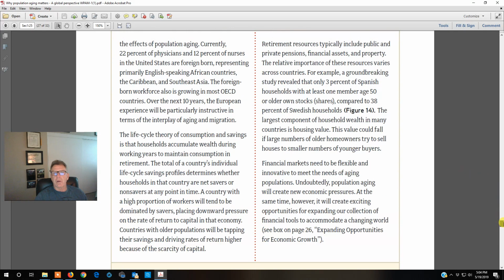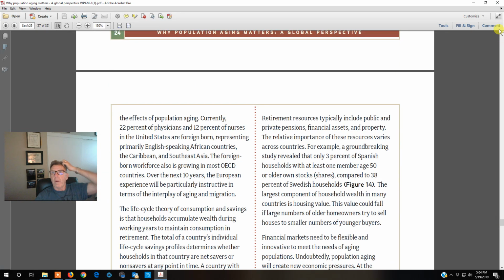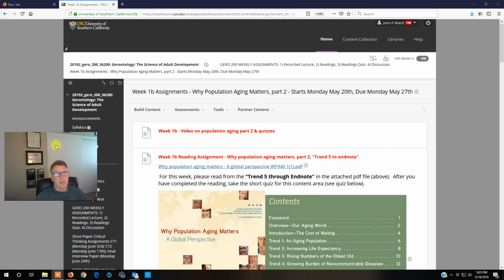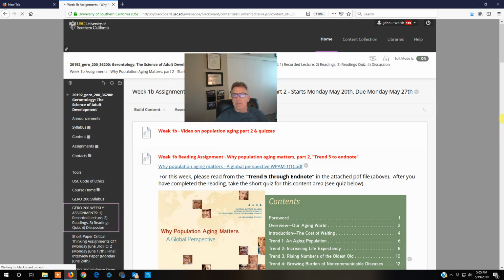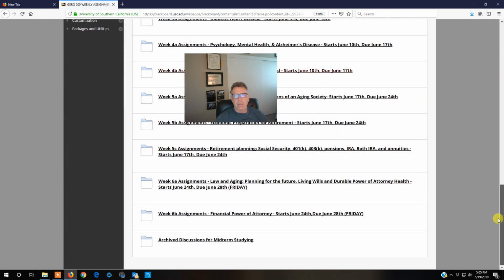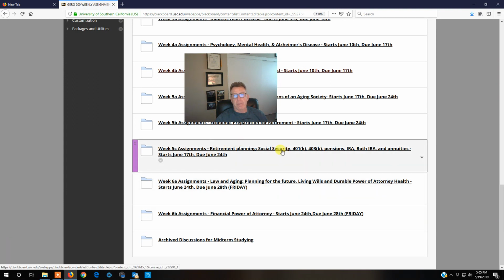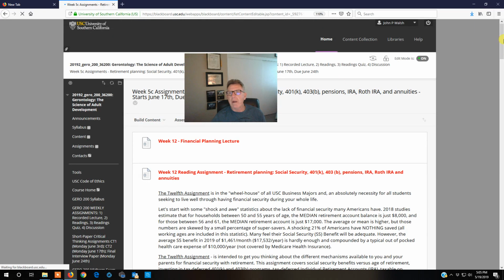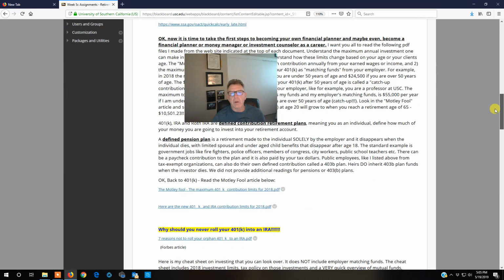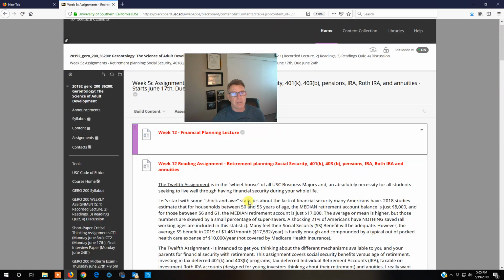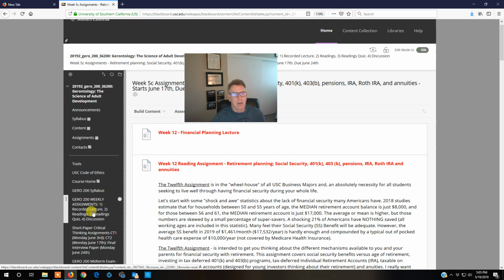These financial tools we're going to talk about in depth when we get to this part right here. These are the financial tools available to us as Americans, and the different types of incentives being created in terms of tax sheltering to ensure that we all save for our own retirement. We're going to go through all this when we get into that section of the course. I don't want to jump the gun too much.